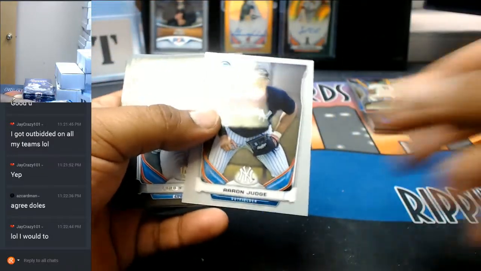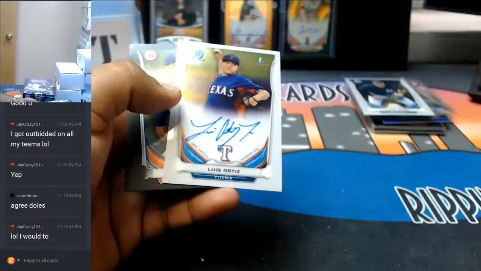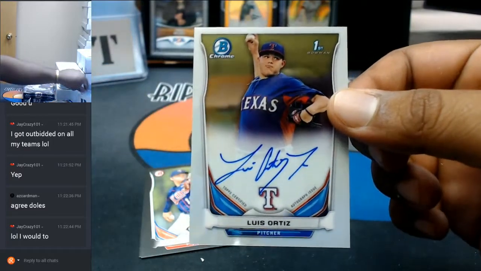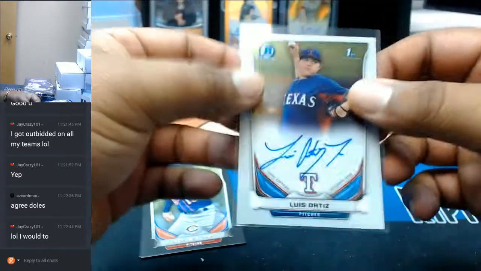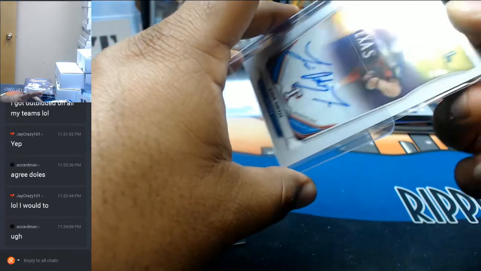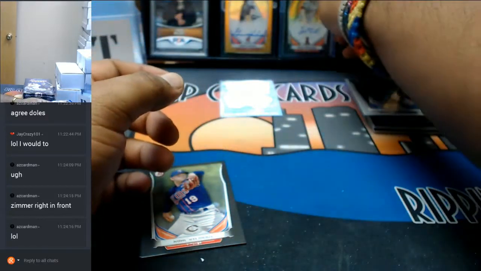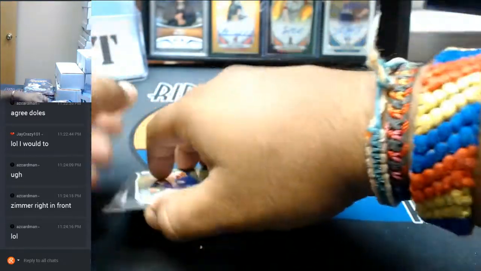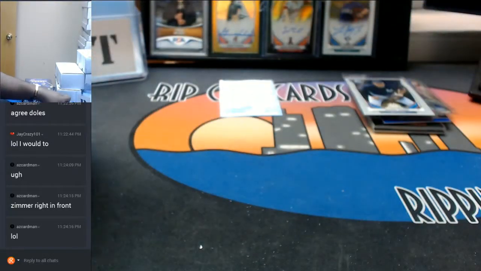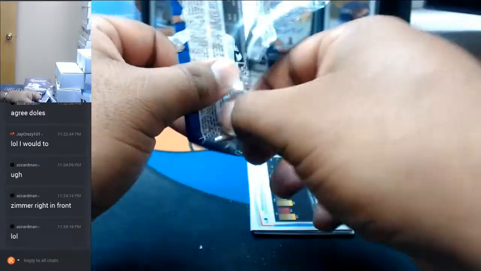Aaron Judge chrome base. There's the auto for the Rangers, Luis Ortiz. Getting the Rangers a hit. There's that. All right, let's keep it moving. Oh, come on.